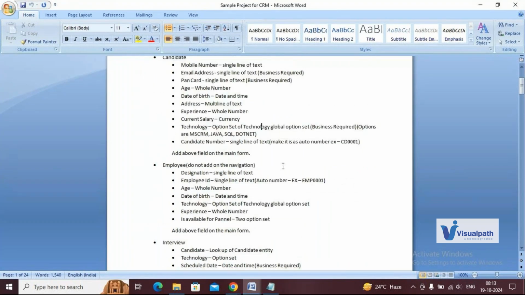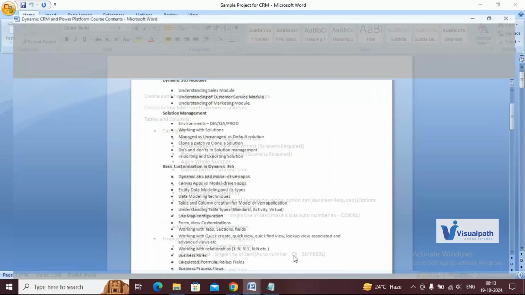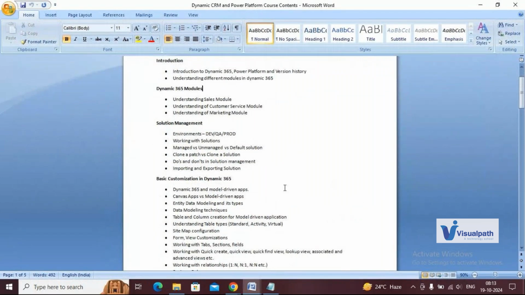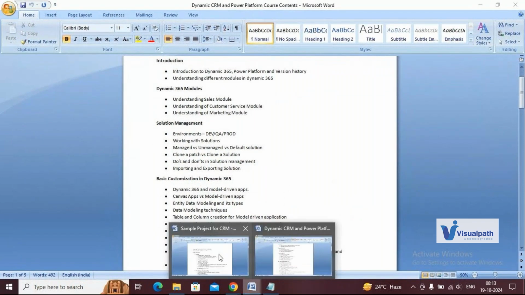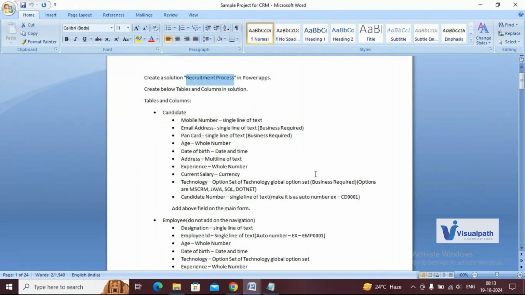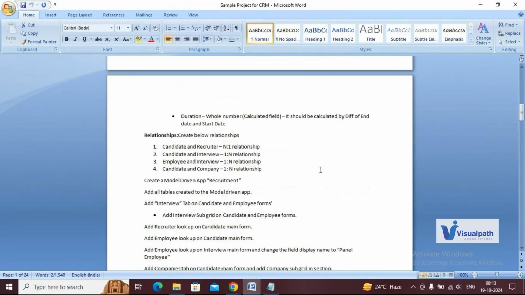It is not the case that for each topic we take a separate example and complete that topic. We will follow one project, the way we do in real-time projects, so that you may feel like you're working on a real-time project and understand how to handle requirements.